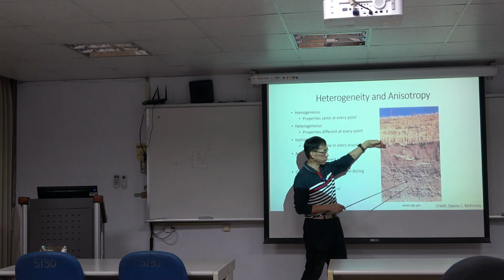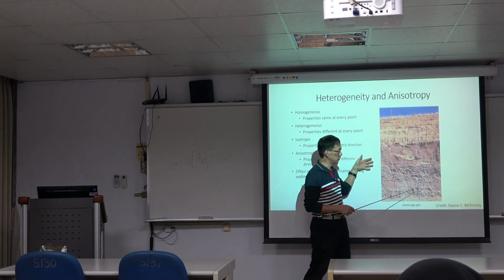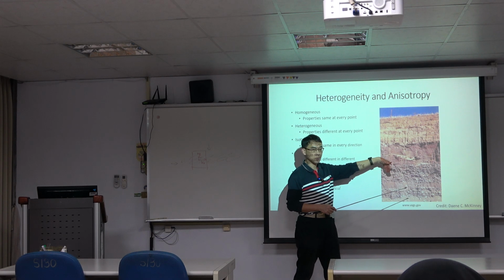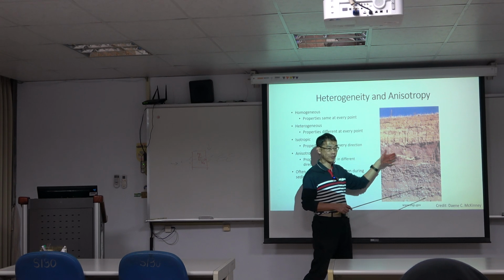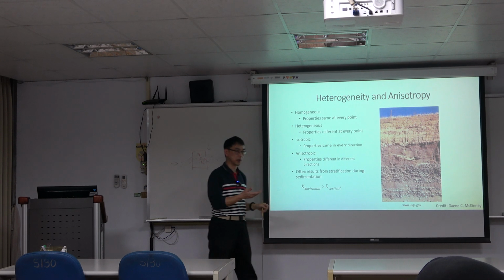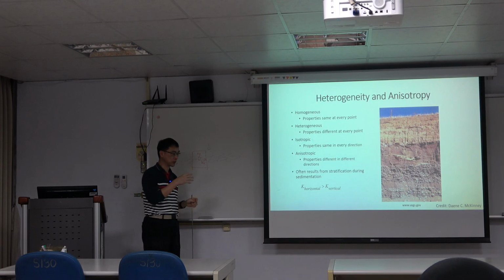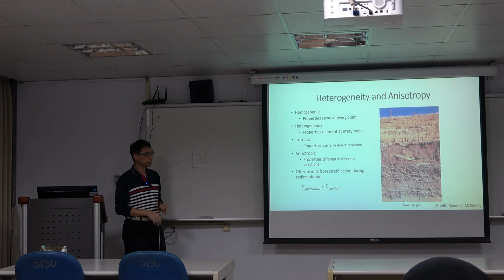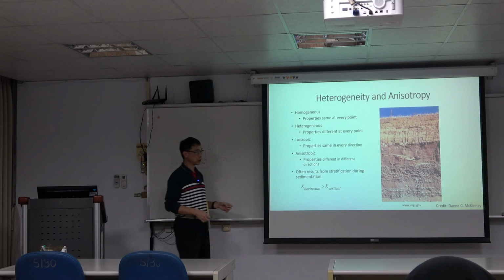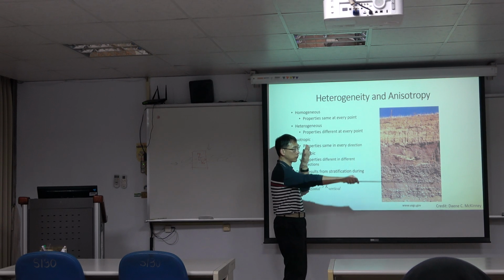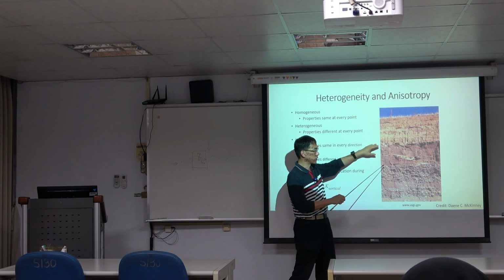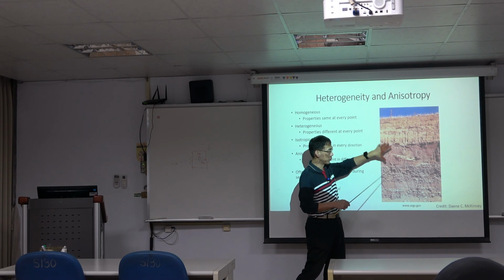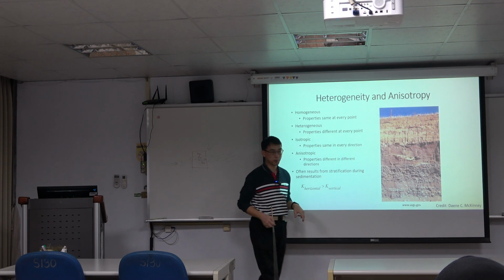So later we will see that equivalent concept. This direction will be easier to have the flow, but this direction will be difficult to have the flow. So your Kx and Ky will be different. So they also depend on your scale. If your element, I mentioned REV, is different, your result will be different, whether you construct a relatively larger scale for your models or use a small scale. If the element is larger, then your property will be different.